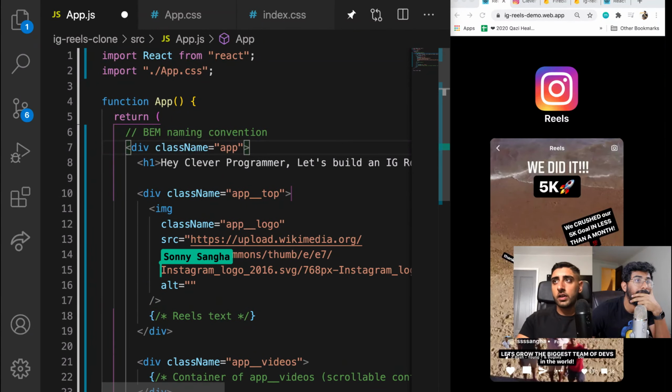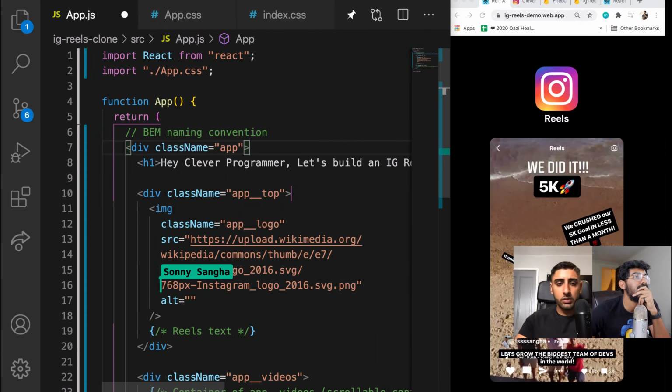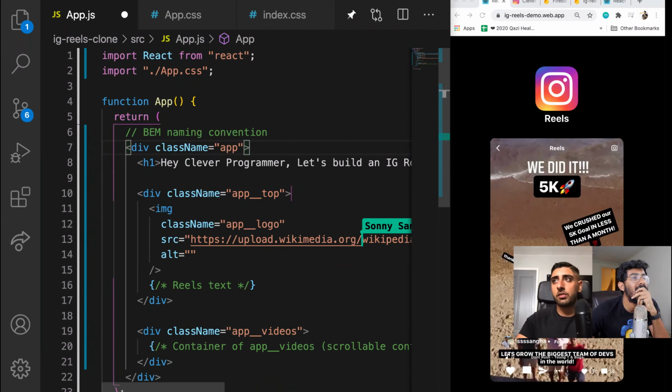I'll do this for the first one because I guess everyone can just copy that. But after that, guys, I'm not going to show you all the links because it's going to be very simple for you guys to go ahead and grab these yourself. Nice. So as soon as I click save on that, notice I gave it a name of app logo so we can style it afterwards.